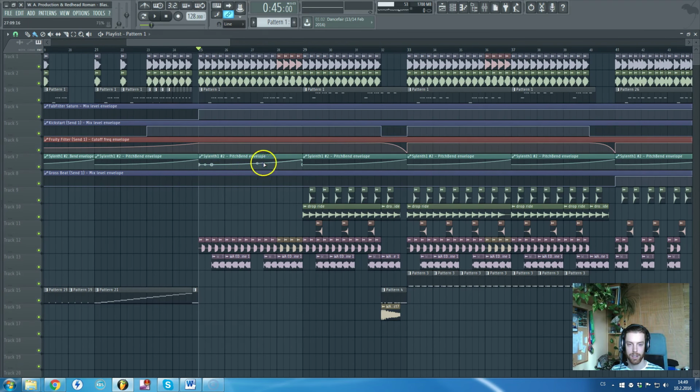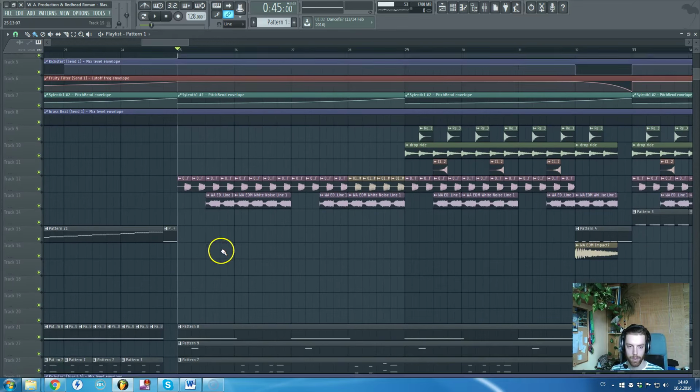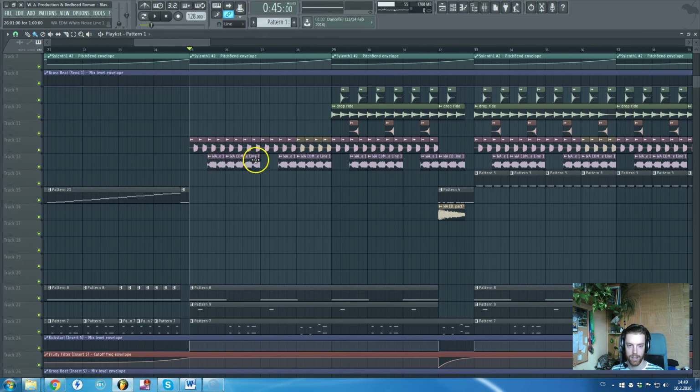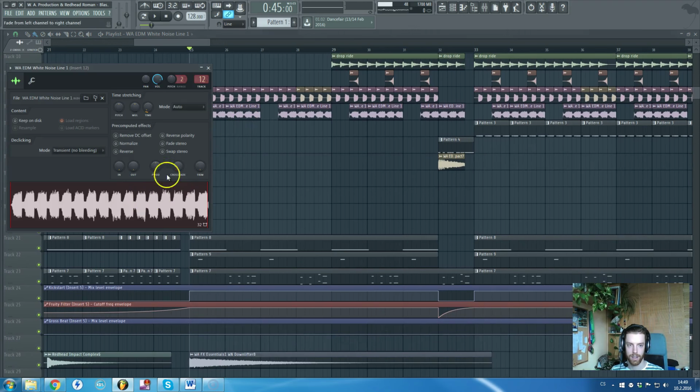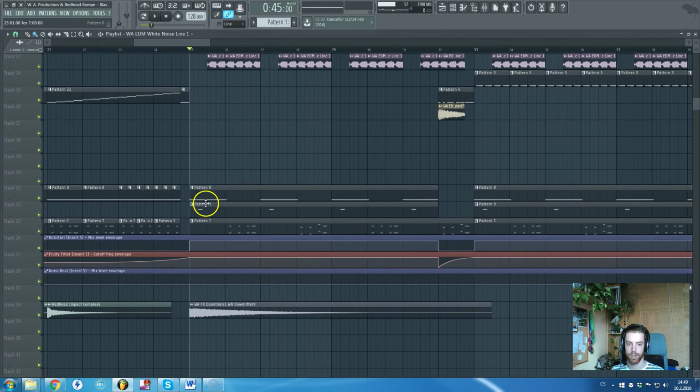I already mentioned that here is a pitch envelope that is connected with the main sound, and that is automating the pitch of the sound. What else is there? Here you can see the white noise FX line. Not that powerful, but still you can hear it in there.